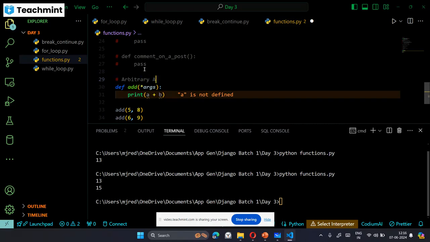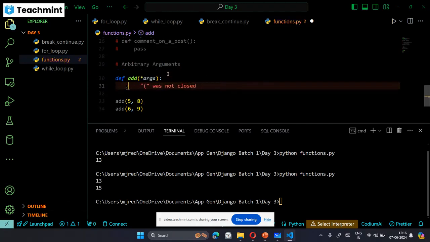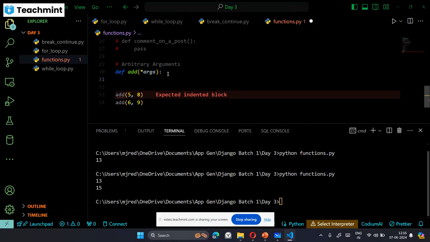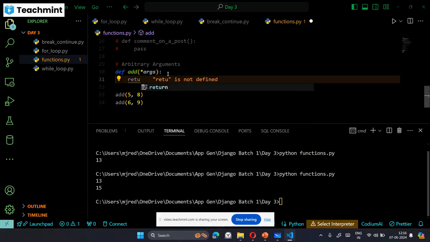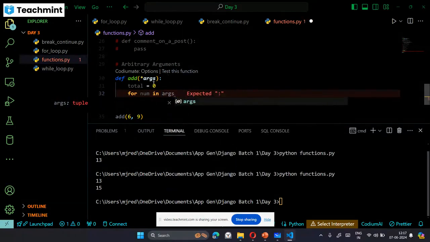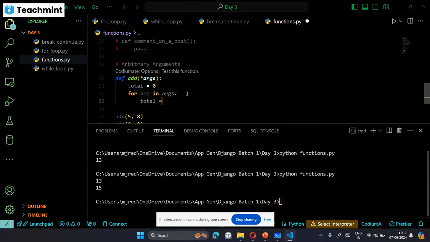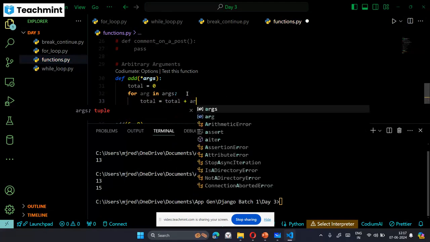To calculate these, total equal to 0, for one in args, total equal to total plus one.